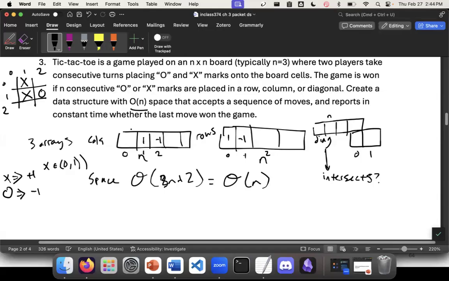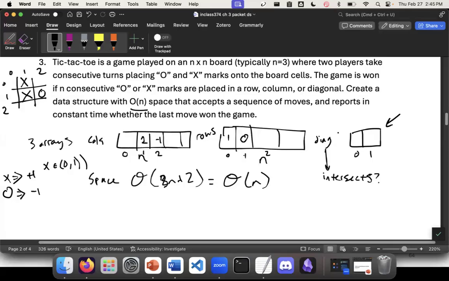So X is in 1, 1, so for column 1, you add 1, and for row 1, add 1. So now that's 0. Is this the diagonal array? Yeah.